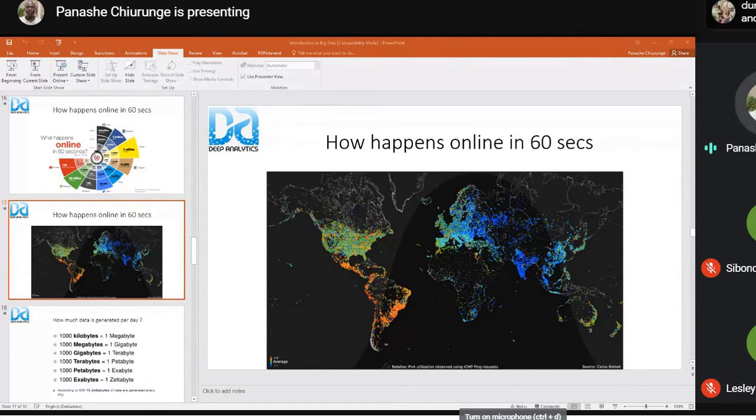So if you look at this map of the data exchange, the biggest economy in Africa is South Africa. You can actually see, right? Then from South Africa, followed by Nigeria, and so on and so on. So this actually tells you it's almost like a map of the GDPs of the world, but this is just a map of the data exchanges that are happening around the world over the internet.